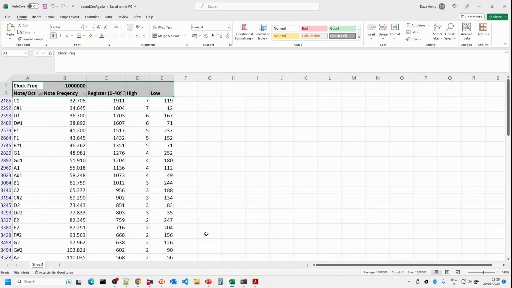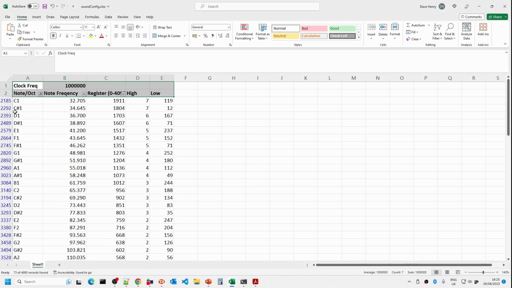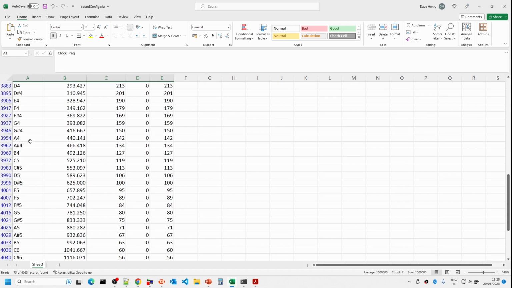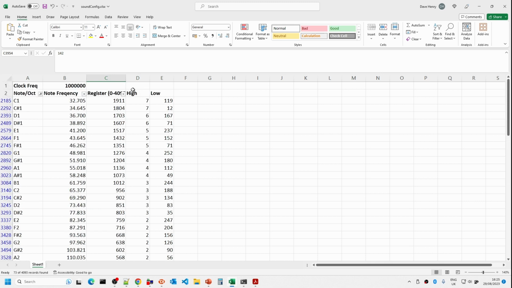So what I've done is a fairly simple spreadsheet, which was done for every register combination from 4,000 down to 1. Basically, I've then gone through and updated where the individual notes and their octaves are. So we can see here that if we wanted the 440, for example, 440 hertz is A in the fourth octave, and that's a value in decimal of 142. And then here we've broken out the high byte and the low byte should we need it.